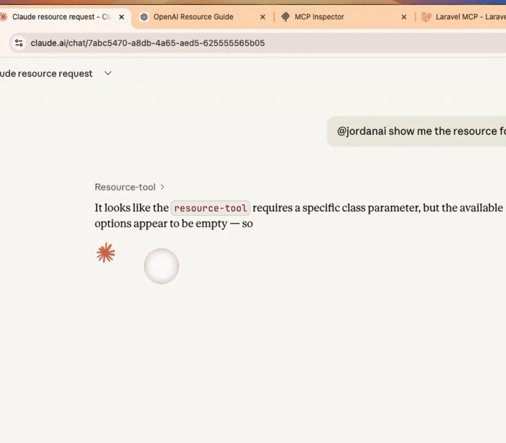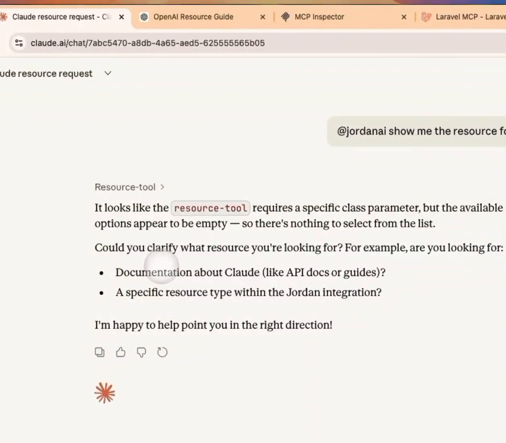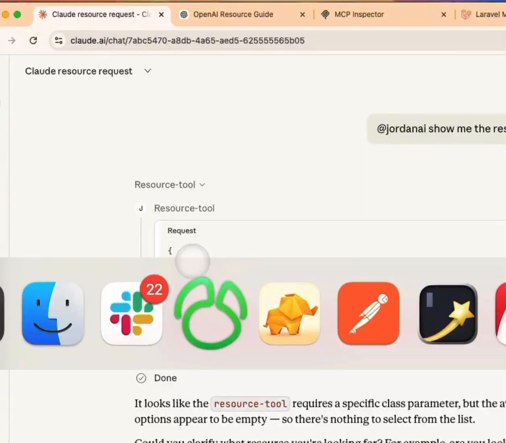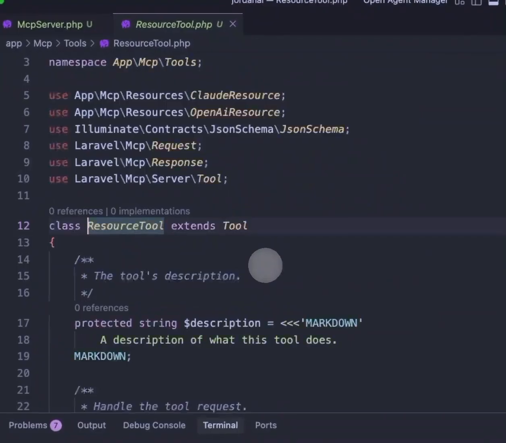So it's calling the resource tool with the specific class parameter. Let's see what it did. It seems that we potentially made a small mistake. So we're going to go to our resource tool.